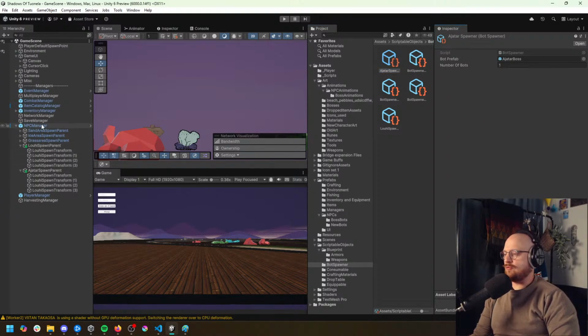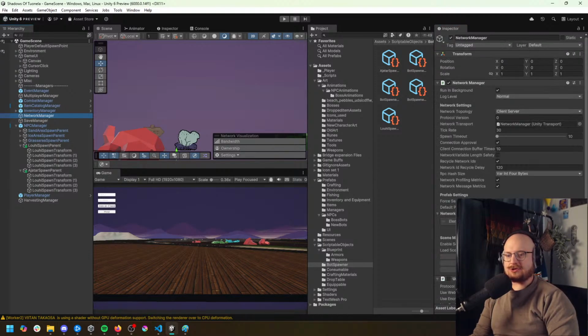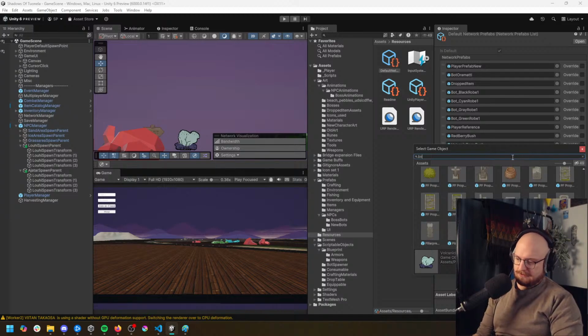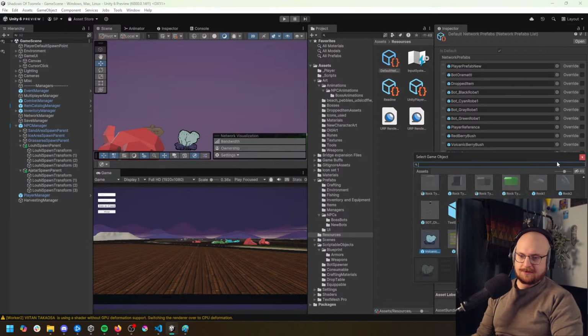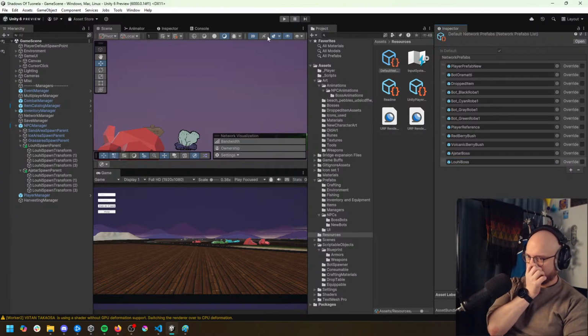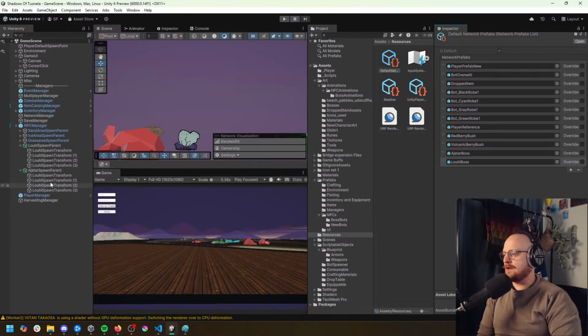What else? Then we have the network manager. Let's see if this list consists of our stuff. So no, it doesn't. We are missing the bosses. The bosses are not here, so let's just add them real quick. So this is supposed to be boss. This is supposed to be boss. All right, let's give it a go.